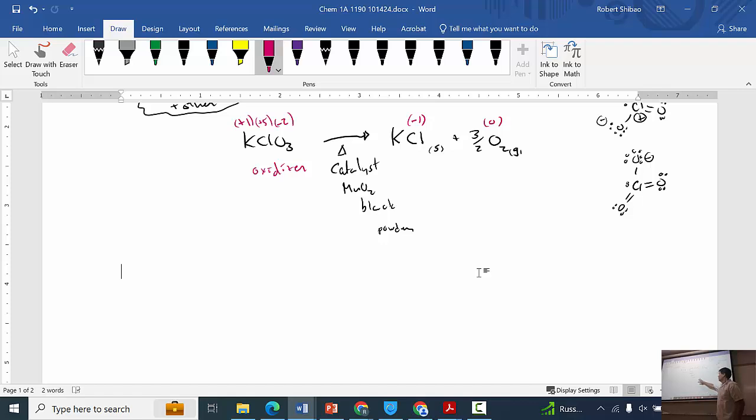All right, so we'll do that, and then we're going to heat this up and allow the chlorine in potassium chlorate to oxidize the oxygen to create these as a product. We're going to generate oxygen gas. Then we're going to capture that oxygen gas and use some stoichiometry to figure out how much KClO3 was in our original unknown sample, how many grams of KClO3.